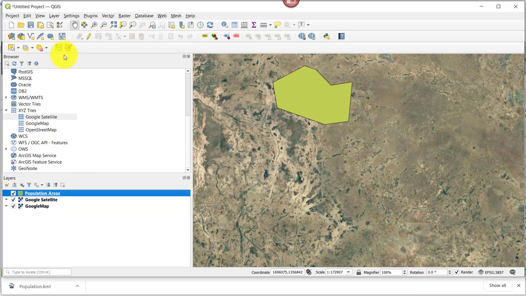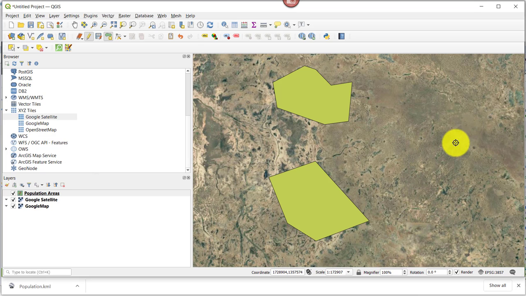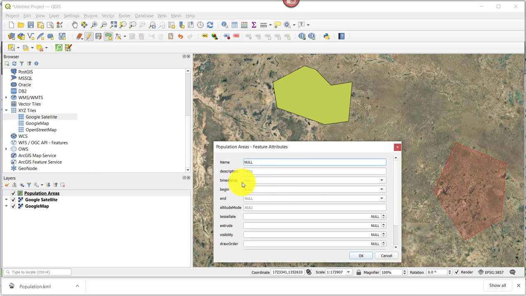So I can now work with my polygon and add a couple of new polygons that I think should be added here. Area 2. Maybe this one as well. Area 3.